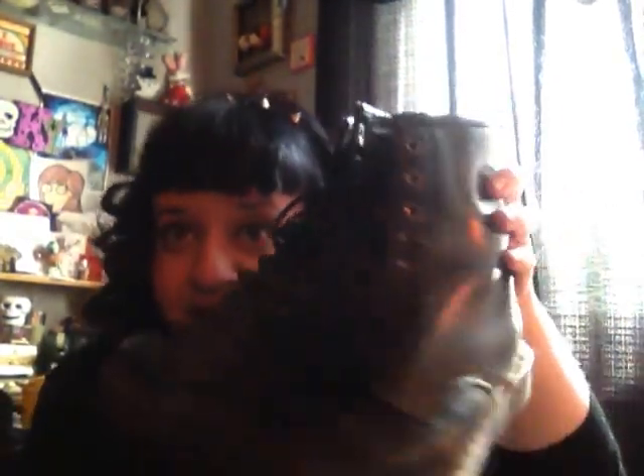Some of my favorite things I've found lately have been this pair of Docs. These are actually about a size and a half too big for me — I take a size five and these are six and a half — but I could not pass them up. They were $25 from Goodwill, which I normally don't shop at, but I couldn't resist. I'll just wear them with really woolly socks and they'll be okay.